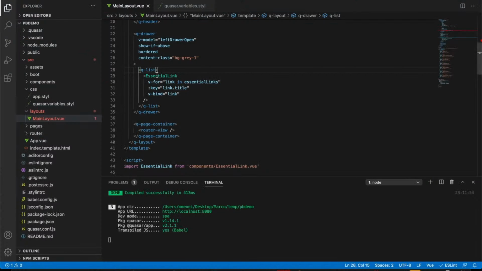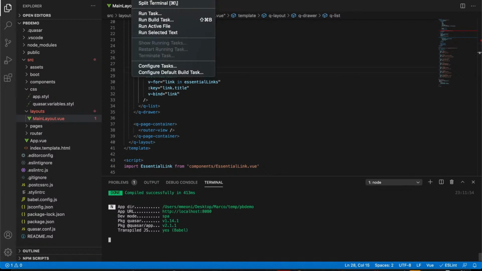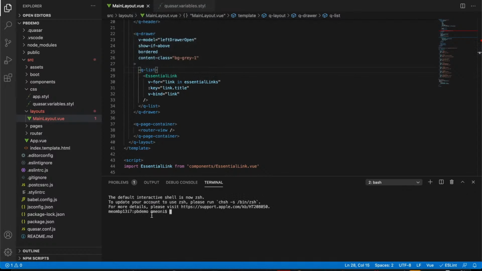And now it's time to create, for example, a Vue file called sidebar, that uses the essential links or our menu items to connect to employees and departments from the REST API. Quasar offers shortcuts from the CLI, the command line interface. You don't need to create a Vue file from scratch.